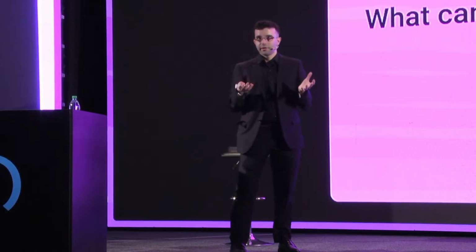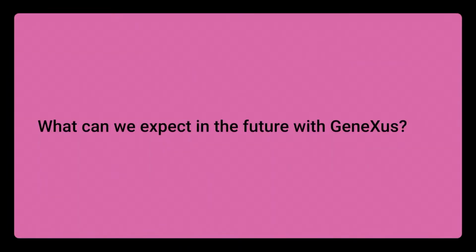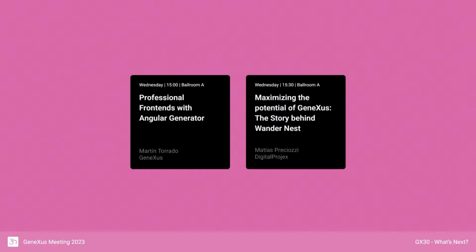That's what we would like to do, because this unblocks the possibility of making this type of apps, which seem very complex in UX, but in GeneXus, they continue being simple to implement. So that's our idea for the future with the Angular generator, and continue progressing in interoperability so that it becomes more and more simple to make this type of applications with this pattern that I've shown you of User Control 2.0. I also recommend a couple of talks from our colleagues in the afternoon who are also going to tell you how you can make Angular apps of other types.